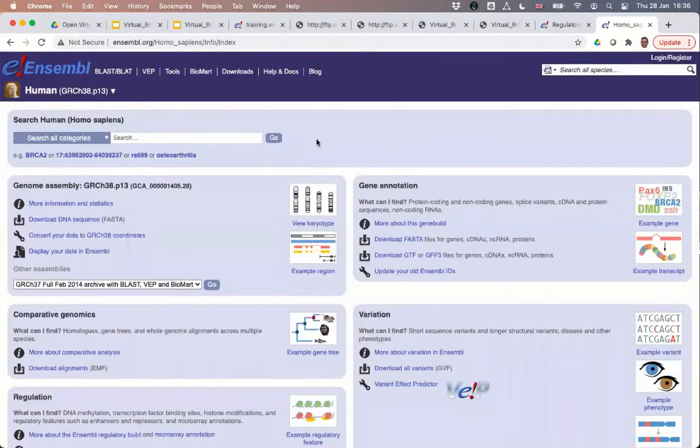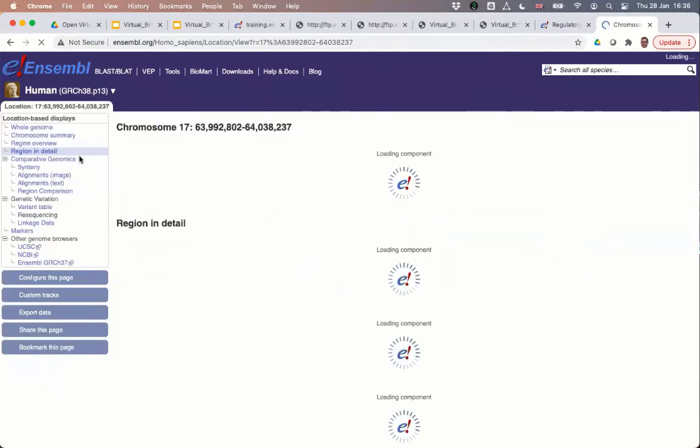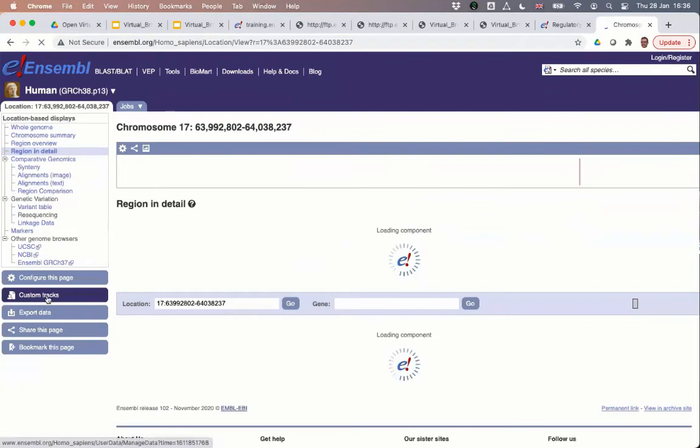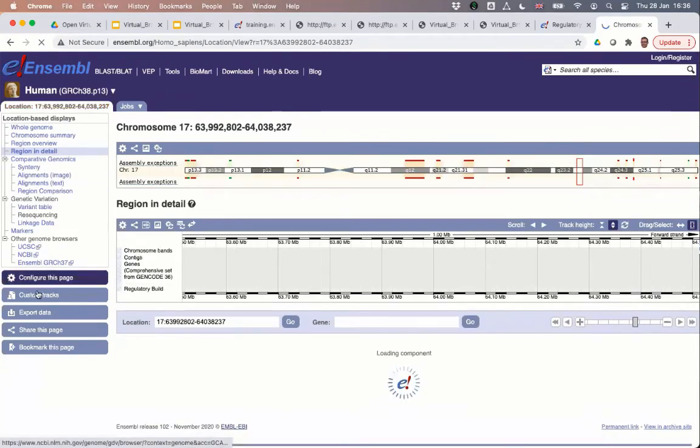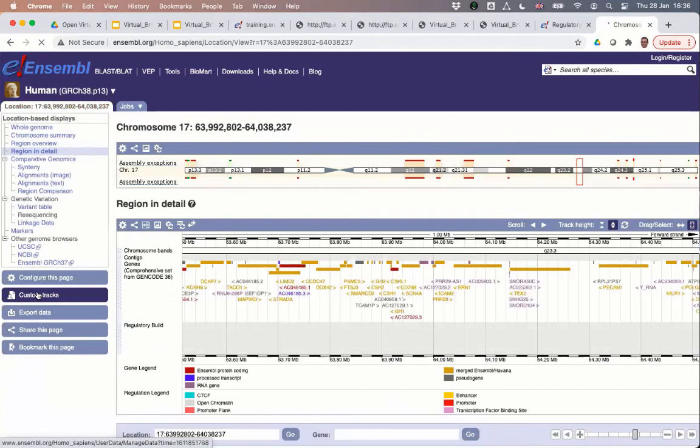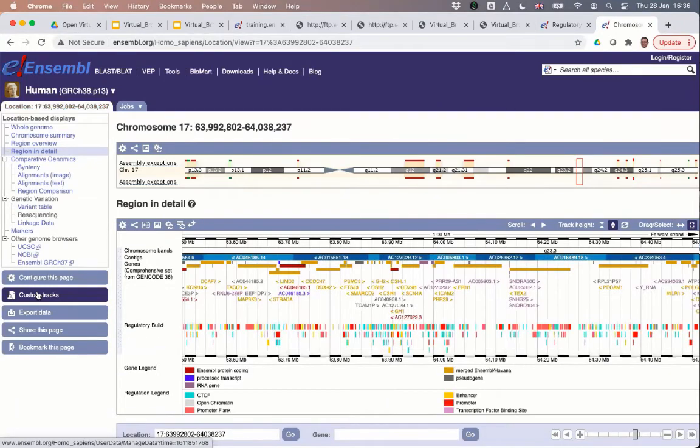Or if you are viewing a location within Ensembl, we'll use this one here as a demonstration, you can use this custom tracks button when you're in the location tab. So the 2 ways that you can find the button, firstly from the species homepage for the species that you want to upload data for, or you can navigate to the location tab anywhere in the genome of the species that you're interested in and click on the custom tracks button.